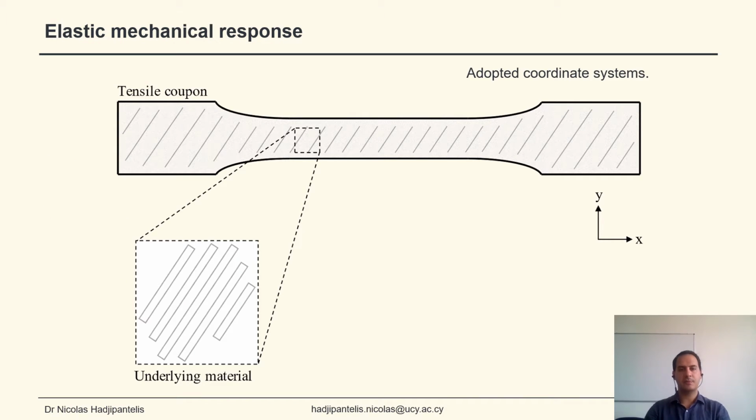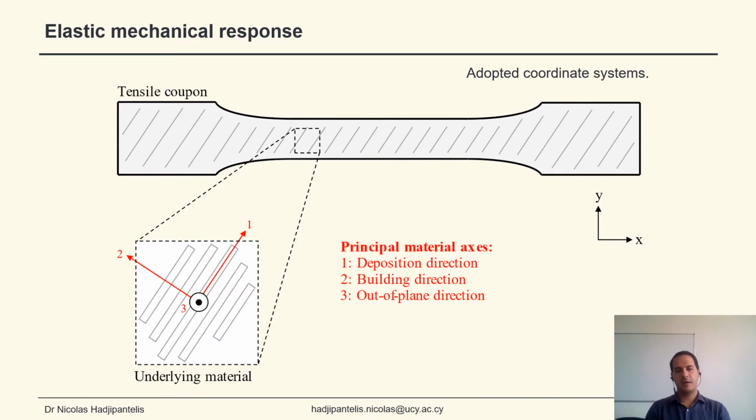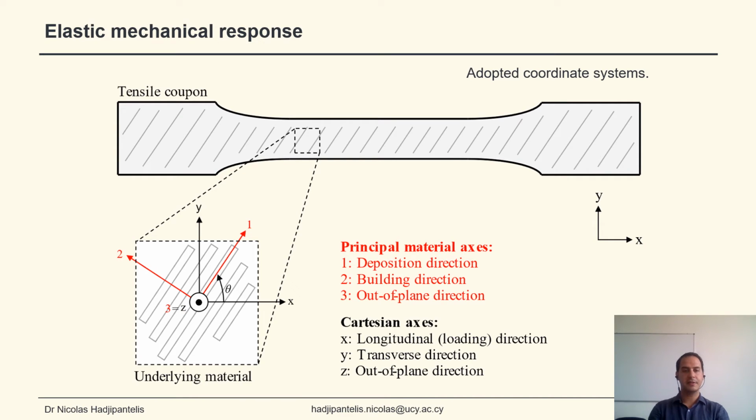Starting with the definition of the adopted coordinate systems, the principal material axes are aligned with the deposition direction. So 1 is along the deposition direction, 2 is perpendicular to that. And then the Cartesian axes, as I mentioned, are at an angle theta with respect to the deposition direction.